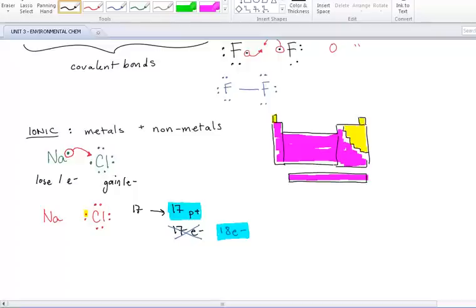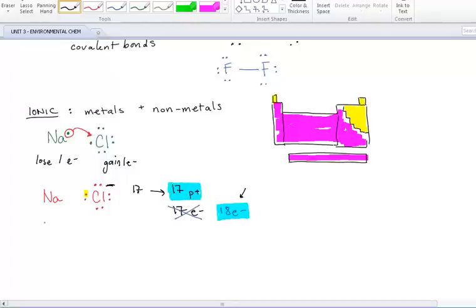And so when we draw chlorine with the 8 valence electrons around it now, we have to put a little negative sign up top to show that this isn't just chlorine, this is chlorine negative, because it's gained an extra negative charge. Now at the other end of things, sodium has an atomic number of 11, which means that normally sodium has 11 protons and 11 electrons. But again, that has changed. Sodium donated one of its electrons to chlorine, which means that now sodium actually has 10 electrons.